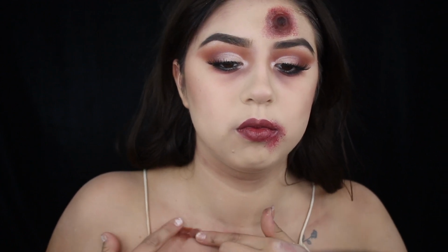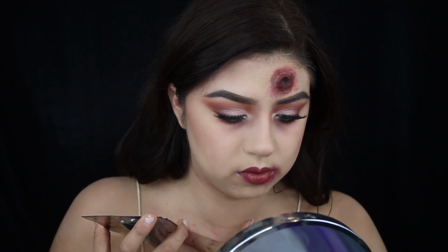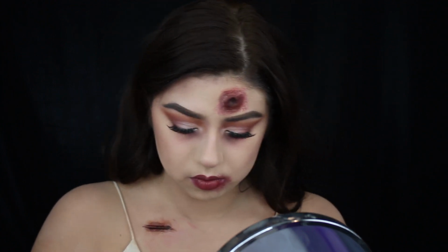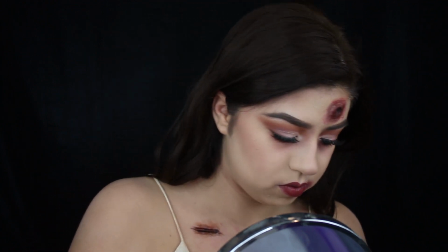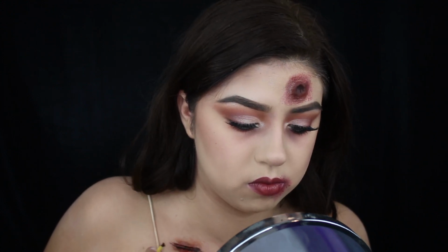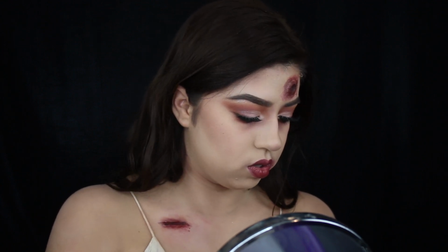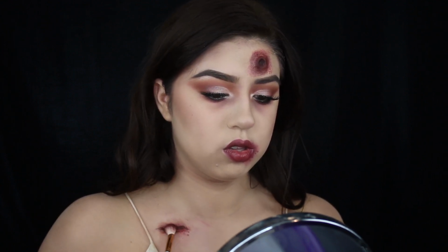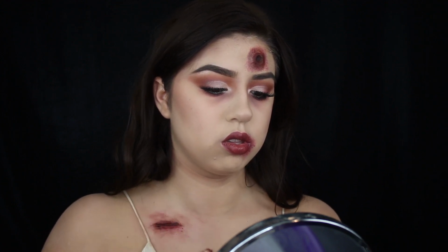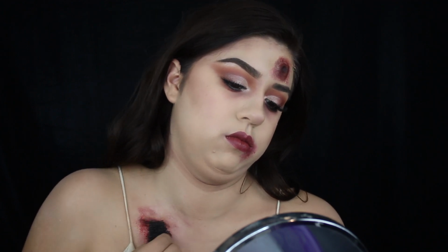And now I kind of fast forwarded this part, because I literally did the same thing I did to my head. I just put a little bit of that scar putty, blended it in with my fingers, got random cardboard, made a line through it, and then just started deepening it up with black cream, red cream, and then just the burgundy eyeshadow. And you'll see that. Here I go with the eyeshadow. Blending away. I just went back and stippled some red just to make it look like blood.